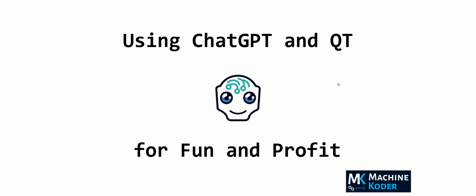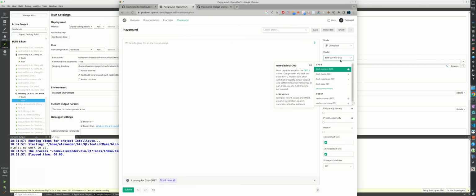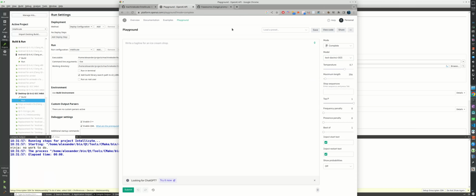So what has been released a couple of days ago? Basically, ChatGPT is a large language model from OpenAI, and OpenAI had already provided the API for their other language models a couple of months ago.